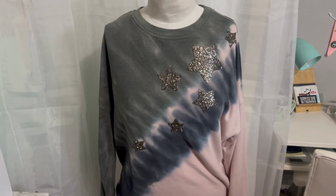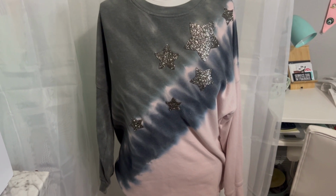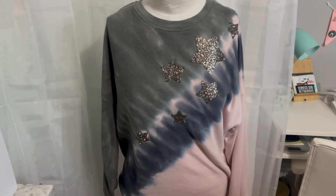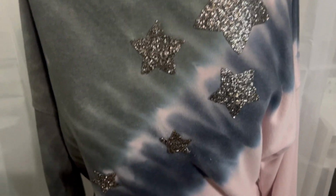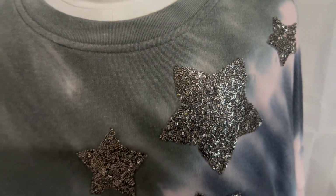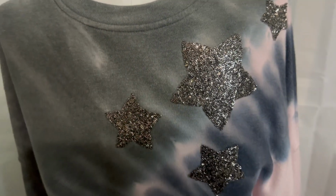All right, so this sweatshirt I decorated a long time ago. So it's been through multiple washings, never had an issue. I don't remember where I picked up this sweatshirt, but what I did was use cookie cutters to cut out star shapes in different sizes. They're on the front, and then they also loop over with one on the back there, and simply ironed them on. Now this stuff that I used, I picked up at Joanne, and they've got it in several colors.